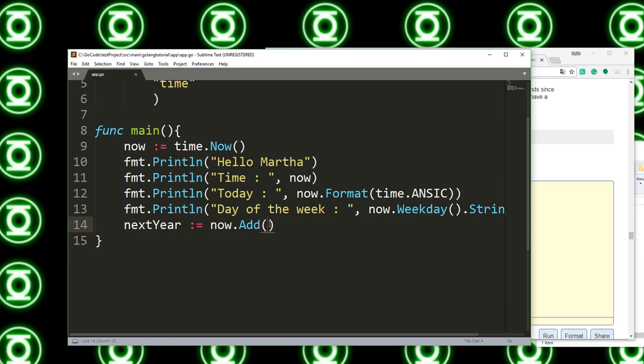So first we have time, then we have 365 days that we'll use. Each day has 24 hours, and you want to multiply that by whatever time or hour that we have right now.